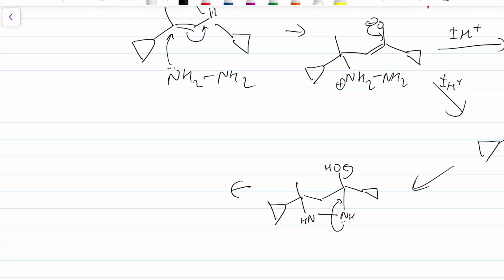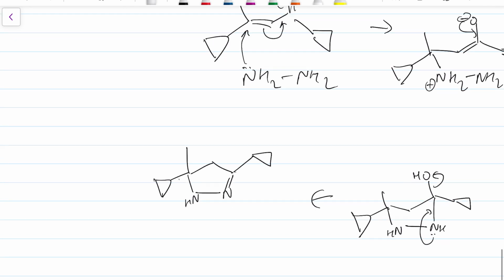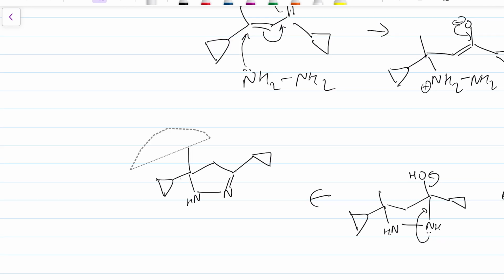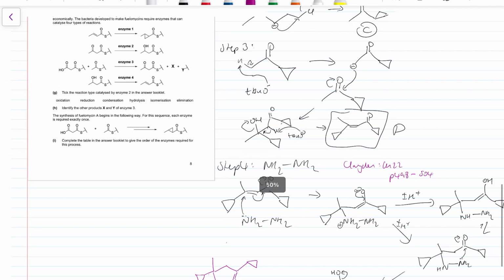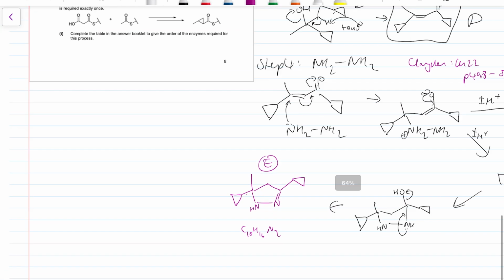Maybe it's protonated actually as a leaving group, but it doesn't really matter. We're not being tested on mechanism. This is just a way for us to find the correct product. And then this will form this. Yes, and this is what we'll form, and we'll lose this hydrogen probably. And then if we compare this to the molecular formula we're given, well, C10H16N2, you can trust me, this is correct. So this is our compound E, which is really very tricky indeed.